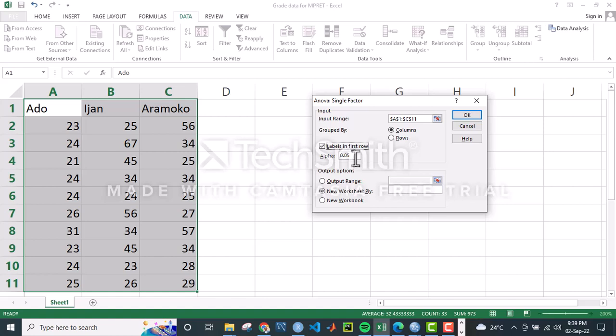That means you're setting the level of significance to be 0.05. It could be above that, it could be below. It depends on the nature of the data you are handling.